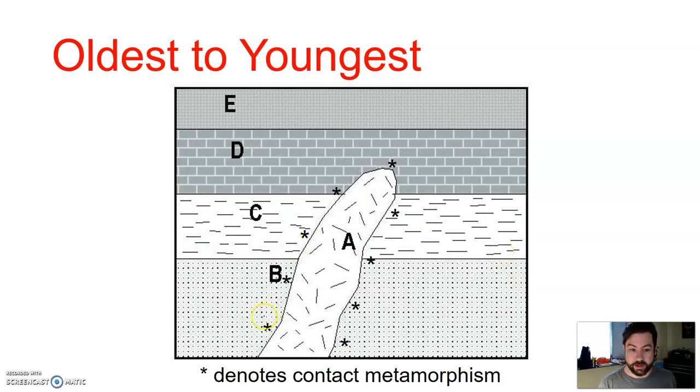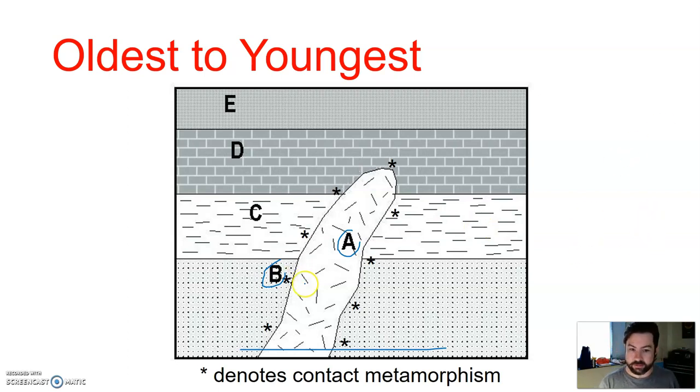Okay, well, I've got two layers at the bottom. I got B down at the bottom. A is kind of at the bottom too. Both of them are down here. So which one is older? Well, remember, in order for me to break through a window, that window has to exist first.